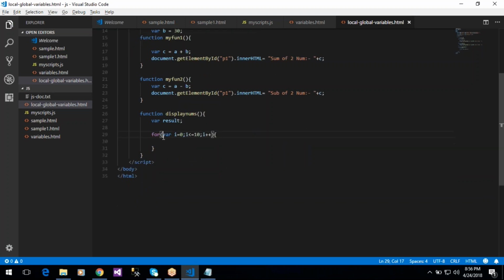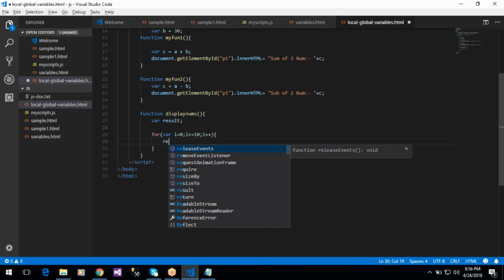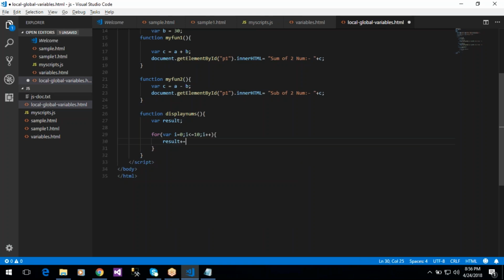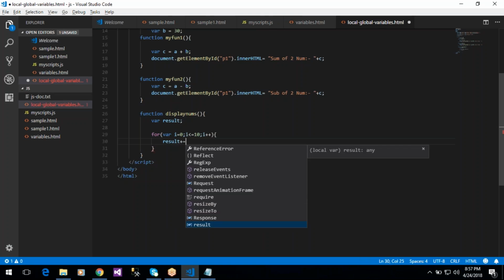So i value is 0, then the condition is true, then the cursor goes to the for loop and result is equal to result plus i.